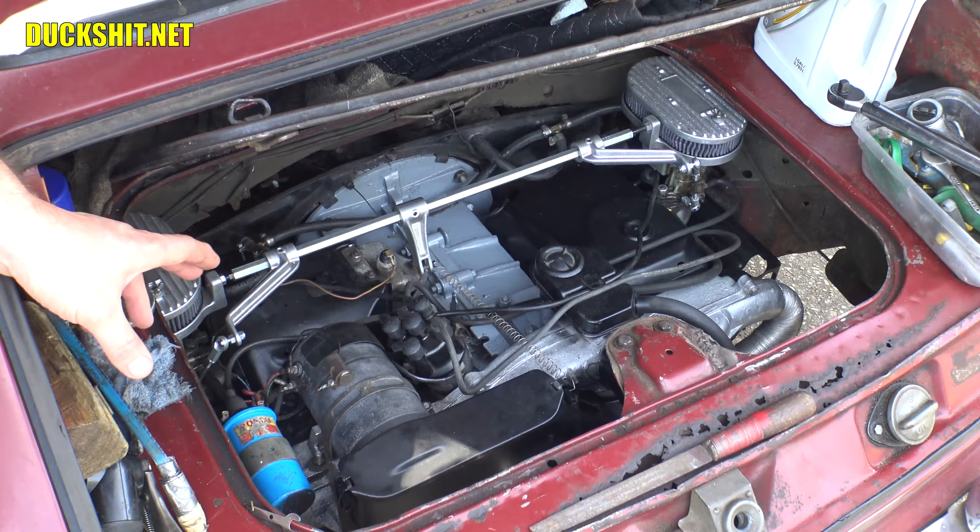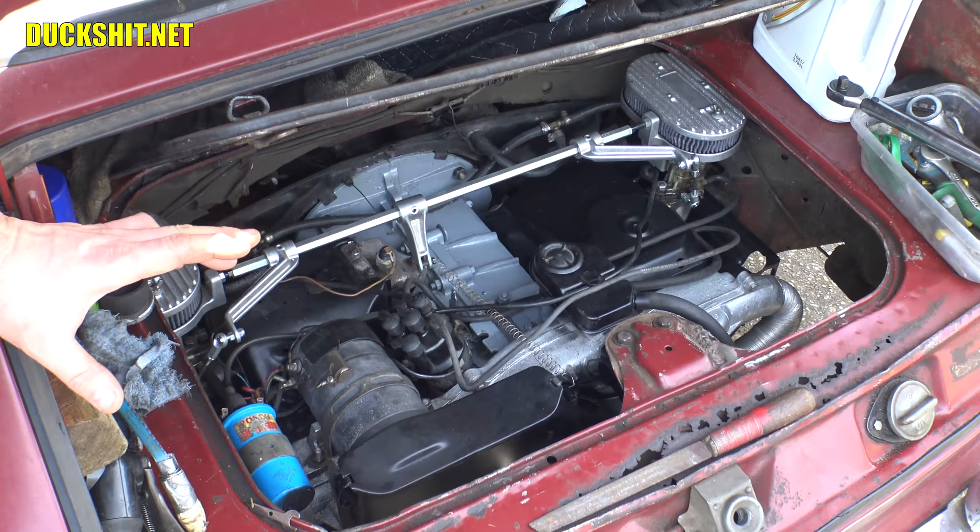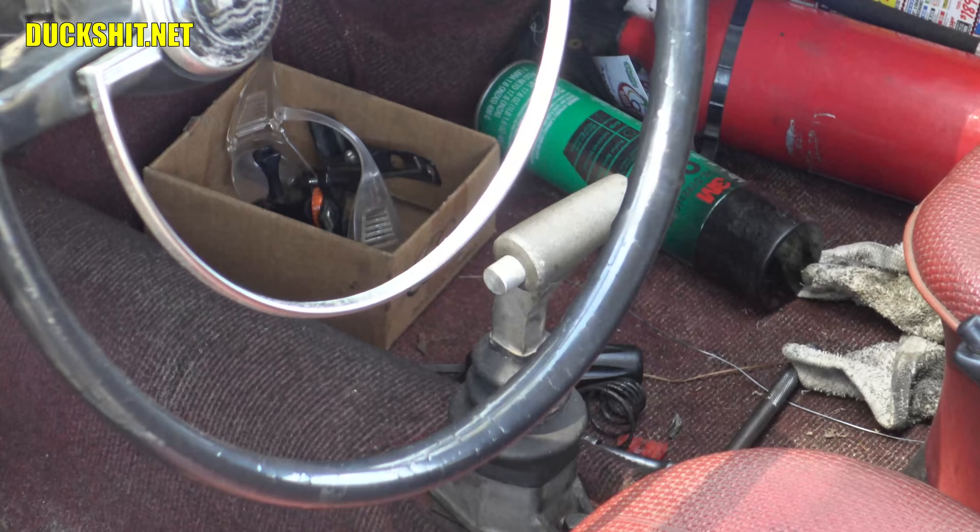But then when I put the car in reverse to go take it for a drive, I couldn't find reverse gear. And you remember it has been a problem recently where I couldn't find first. But not finding reverse was a brand new thing. I knew that shifter was a little weird, so I went ahead and tore that up yesterday.